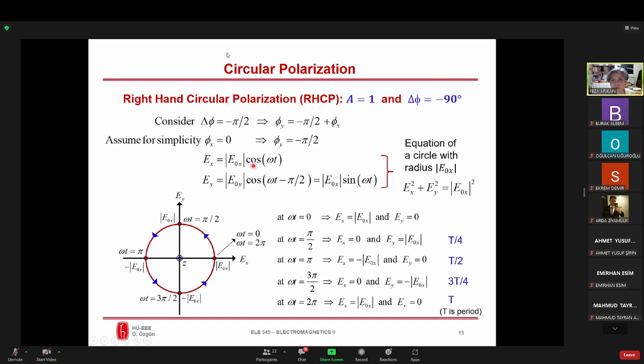Okay, so we call it counterclockwise or CCW, or right-hand circular polarization. In this case, if you take your right-hand thumb this time and you put it in the direction of propagation, the way your fingers curl, the horizontal cross the vertical, as you see, will be in the counterclockwise sense. Okay. Any questions from here?